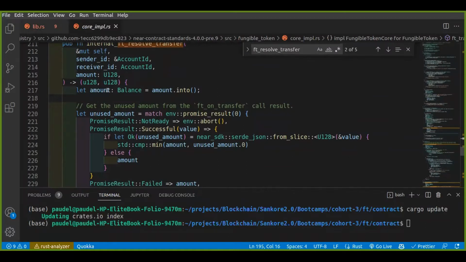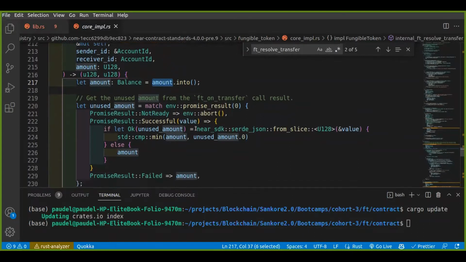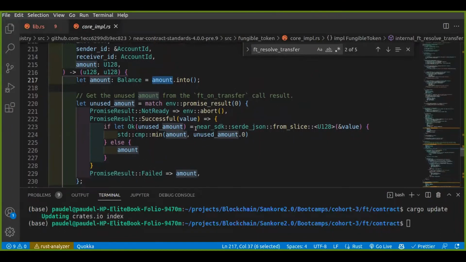So again, right here, the amount is going to be the amount that was specified. Then we're going to check if there's any unused amount, and we do that by matching. So in this case, we're basically getting the response from the FT on transfer call or from our cross contract call. Okay, so that is basically what we are trying to check here.